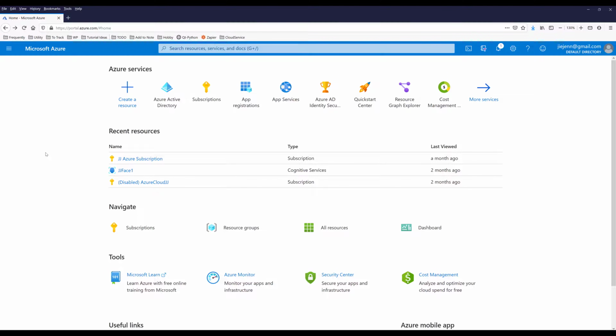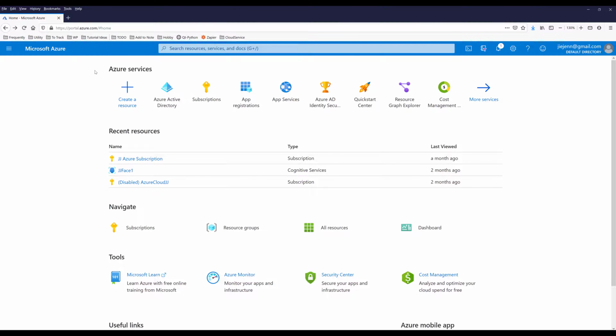To be honest, when it comes to using Azure in Python, Microsoft Azure is not my favorite service to use compared to Google Cloud or Amazon AWS. But because there are so many things you can do with Microsoft Azure when it comes to automating different types of tasks, in this video I want to just quickly go over how to set up your Azure account.